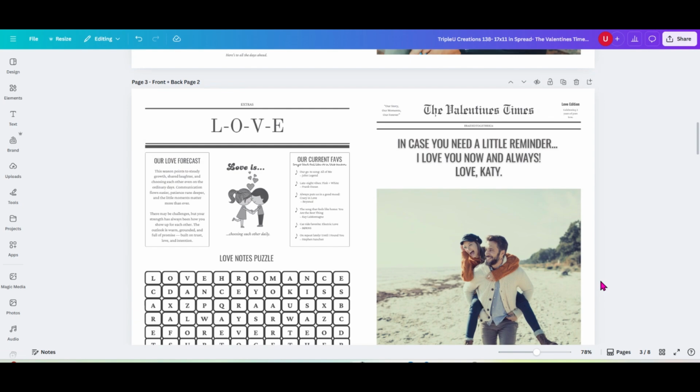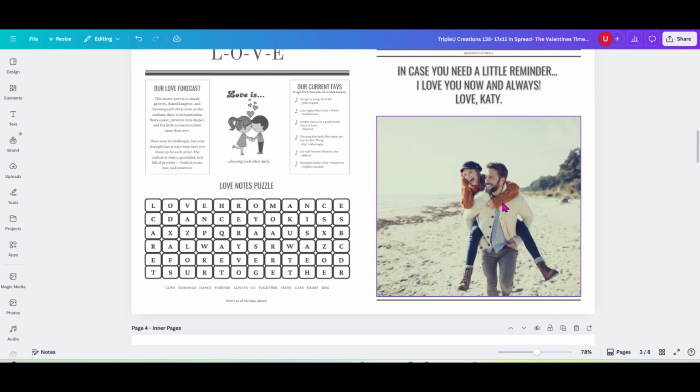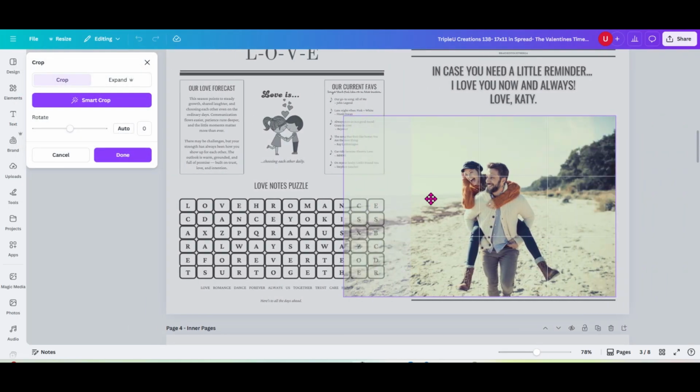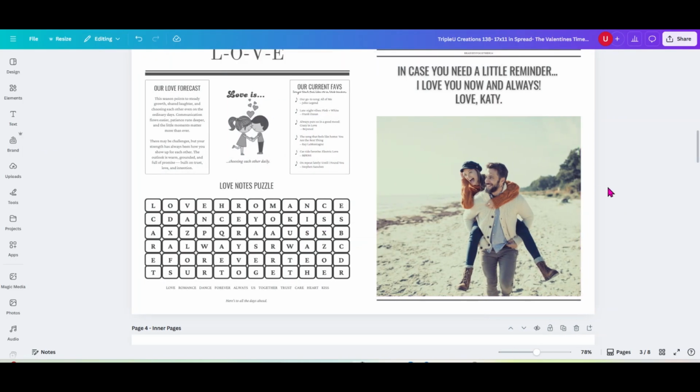one thing I did mention was in regards to the photos. If, for example, you drag and drop a photo and it's kind of cutting some of the images in a way you don't like, you can actually shift your photos around to get it to exactly where you want it to be. And to do that, just double click the photo, and then you can move it whichever direction that you wish, okay? So that's just a one-off tip.